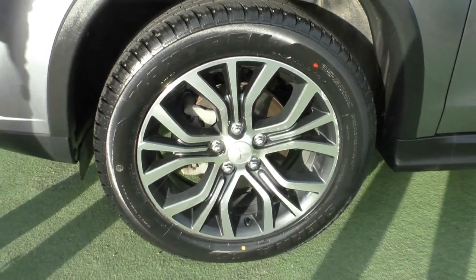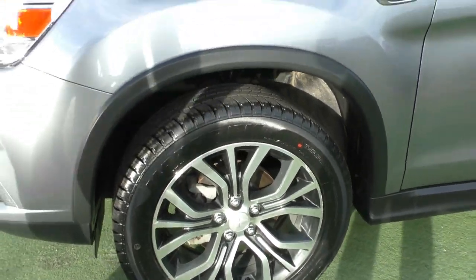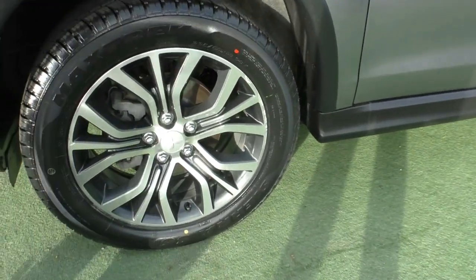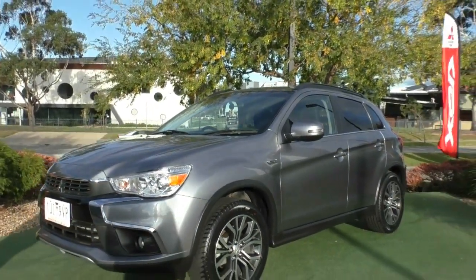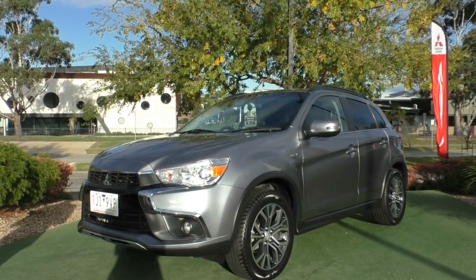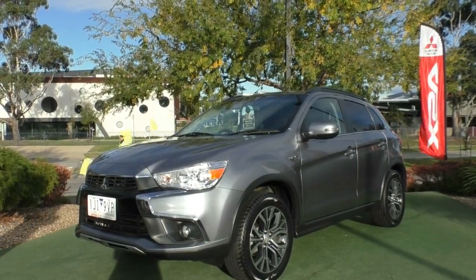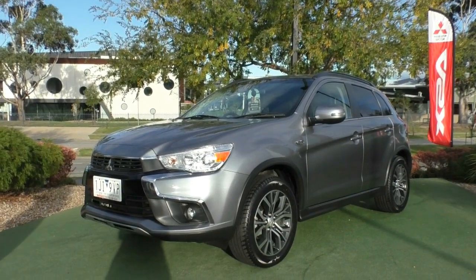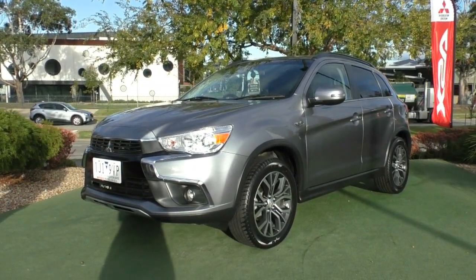That next wheel is in great condition as well. There is a spider web scratch there however in terms of condition that is very very slight. Nothing too inconsistent with the age or kilometres. As you can see, a very well presented ASX and value for money — this is an awesome pick. If you have any questions please ask us, but overall I'd highly recommend you ask us about the glass coat and how we're going to help you preserve your paintwork. We're also going to tie in some window tint, so speak to us about those options. Now let's take a look under the bonnet.